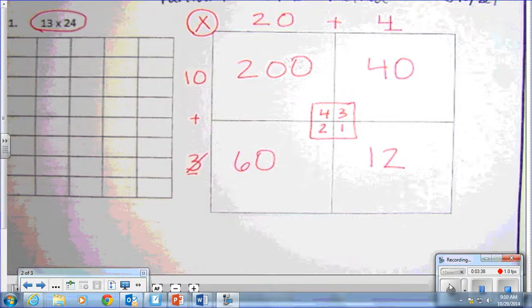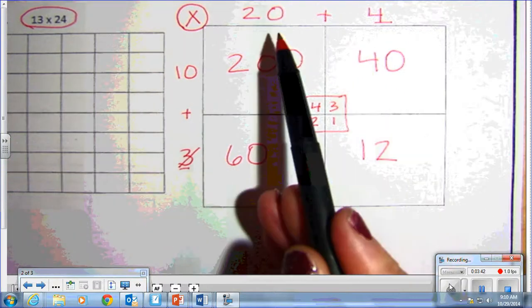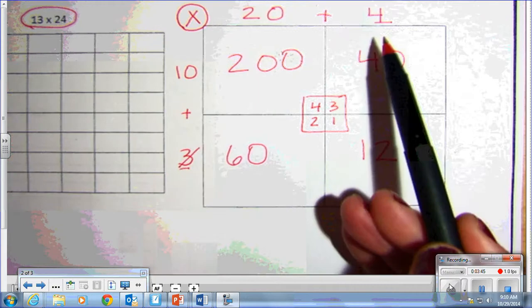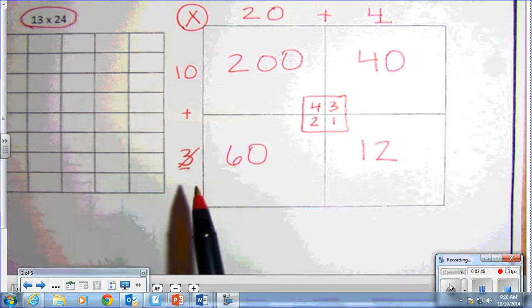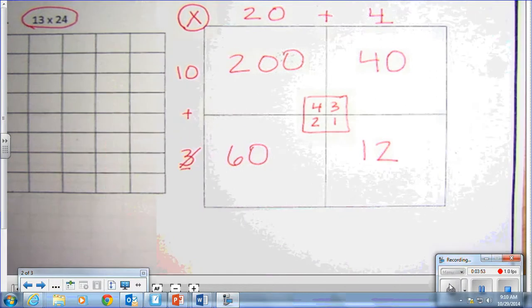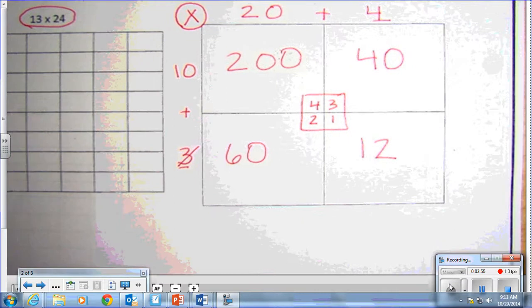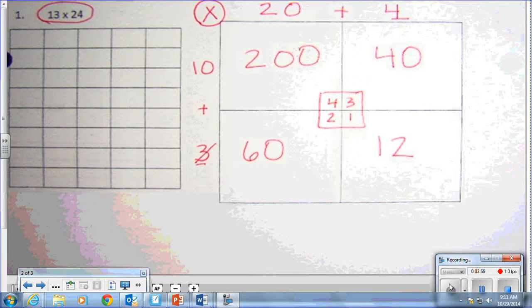So what you'll notice we did is we took the 3, we multiplied it by the 1's and the 10's place, and then we took the 10 and we multiplied it by the 1's and the 10's place. The reason why I would not multiply 3 times 10 here is because that was one number, right? 10 plus 3 gives me 13. That's what I was multiplying by. So that's why I broke those up.